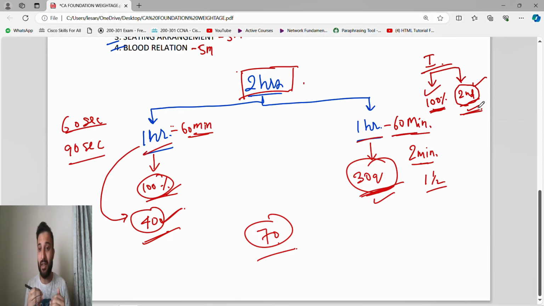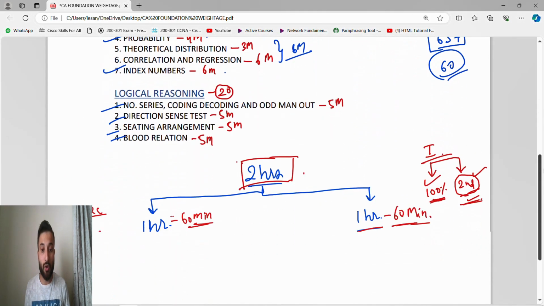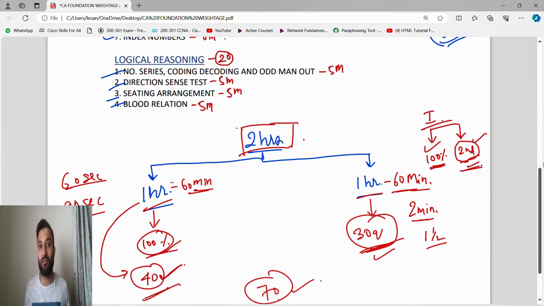So this is the planning you have to do before starting the syllabus. It's not that when the exam is near you plan this thing. No, before starting the syllabus you have to plan the first priority, the weightage, and how you are going to attempt in the examination. So your mind will be clear from the starting and you will follow the same path, an easy and successful path.